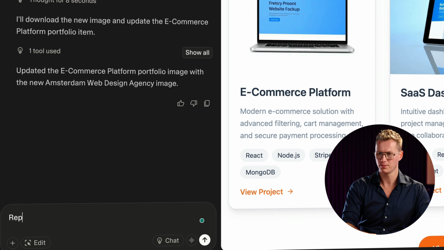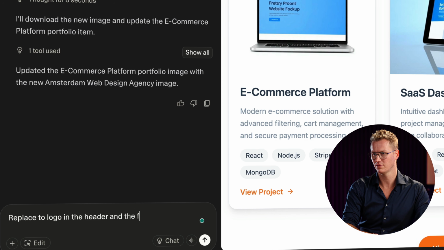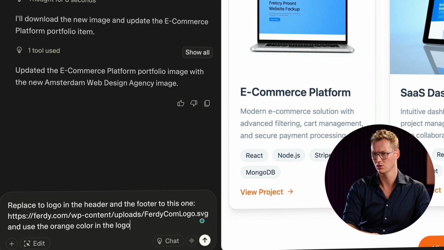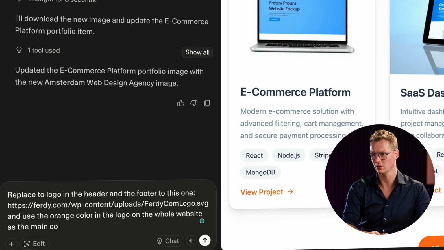I say replace the logo in the header and the footer with this one, and use the orange color in the logo on the whole website as the main color.